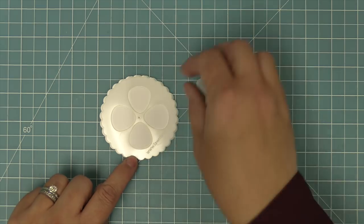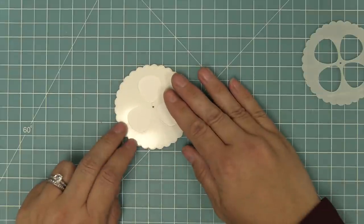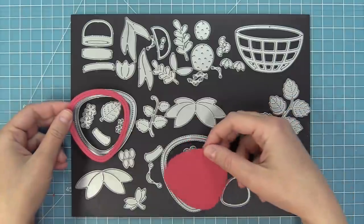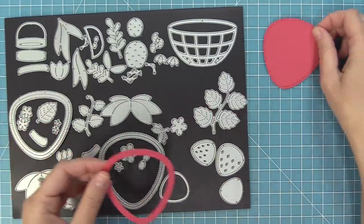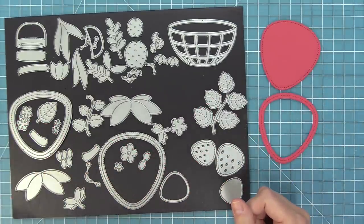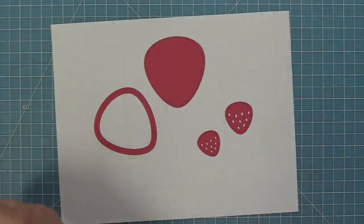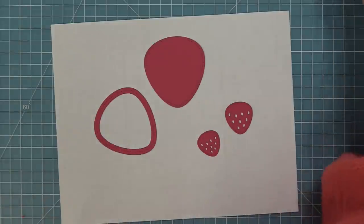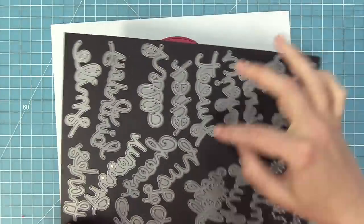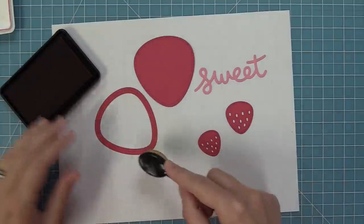This video has three interactive cards. We're starting off with a shaker card, then Shari is making an easel card, and then I'll be back to make a reveal wheel card. For the shaker card we have the outside-in stitch strawberry and the stitch strawberry frame. I'm also going to bring in some of the smaller strawberries from strawberry patch — all these dies look really cute together. I'm also going to be bringing in the word scripty sweet, and we're going to do a little bit of inking with some lobster ink, which is a nice bright red.